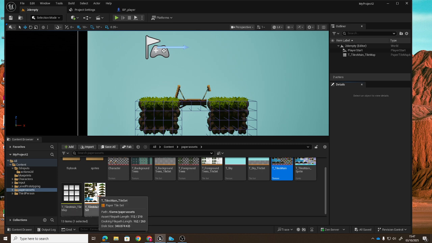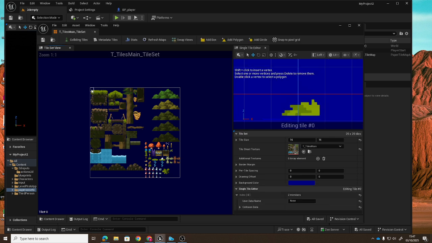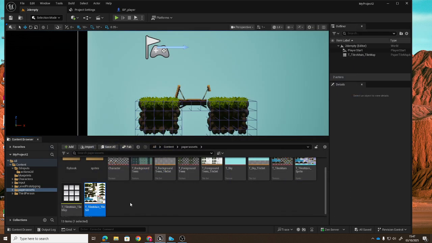So that's a tile map. This is the tile set. In here, this is what I made, and this is where I added my box collisions, made the colliding tiles to these. So using this, and then just add box, and I clicked that so I could see what I was making in this. That's the tile for this, and I just wanted to do it along these and the bridge because that's all that I'm bringing into it.